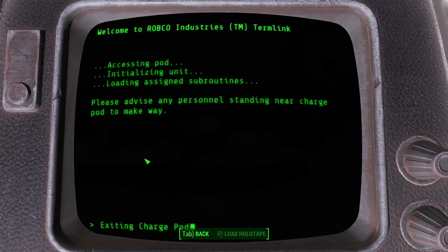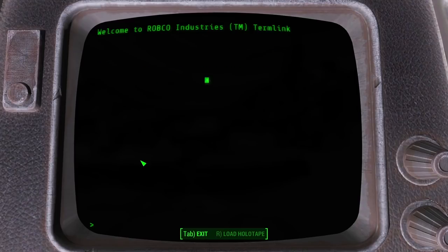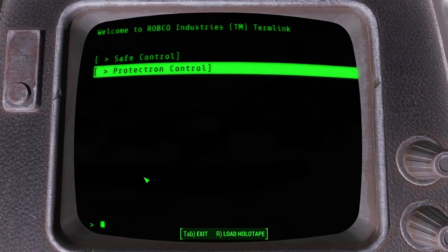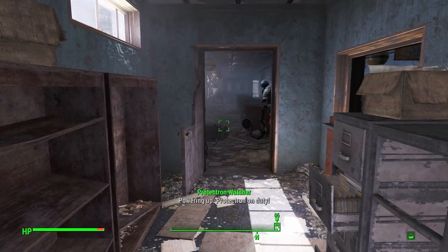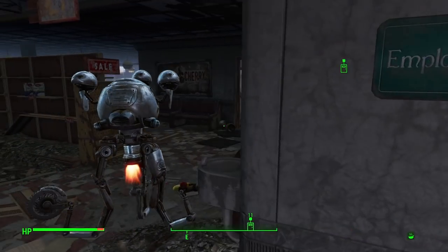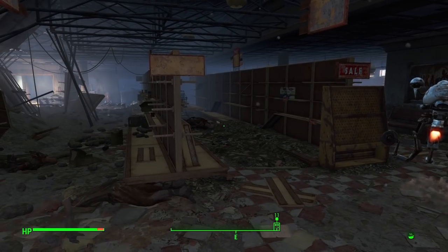Please advise any personnel standing near the charge pod to make way. Okay. What's going on? What is this? That was weird. What was that about? Up. Protectron on duty. Is he a friend? Please be a friend. Looking fairly friendly.